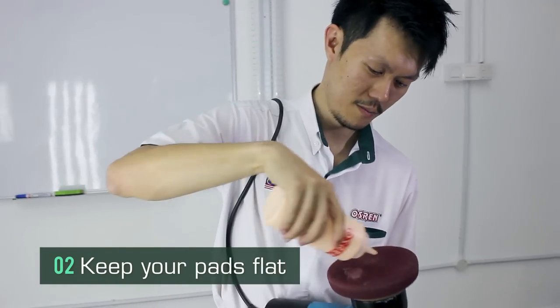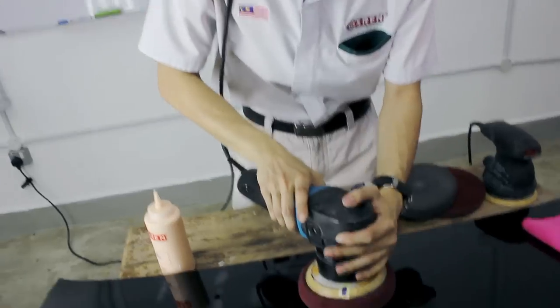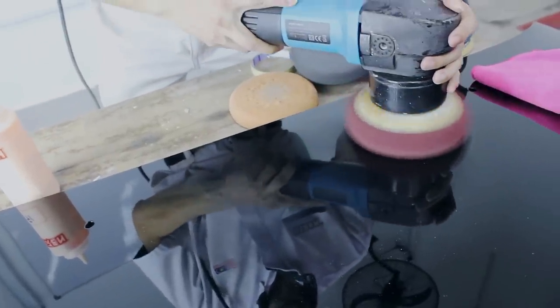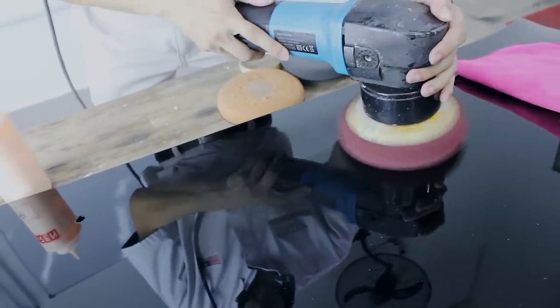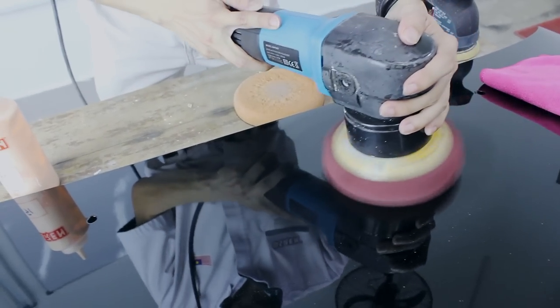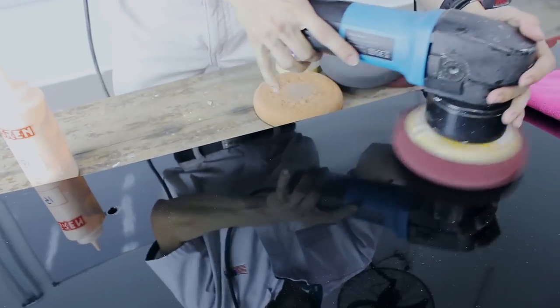Okay, tip number two, keep your pads flat. Right, so you apply some product here. Okay. You want to keep it flat like this. Okay, let me just spread it first. Okay, you want to keep it flat so that it rotates like this. Okay, if it's tilted, or slanted sideways, it's not rotating as much, and then you will lose cutting. So you want to keep it flat as much as possible.